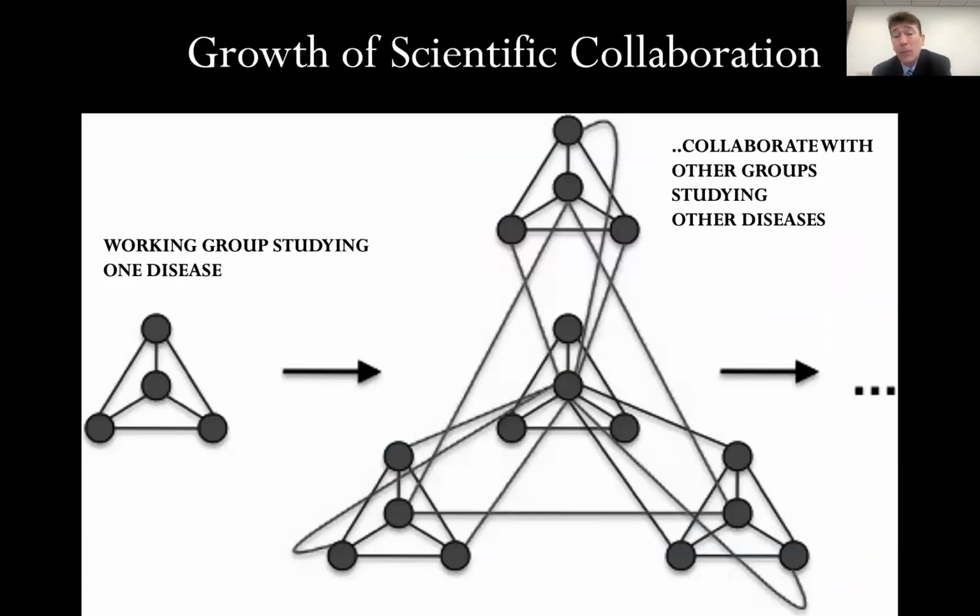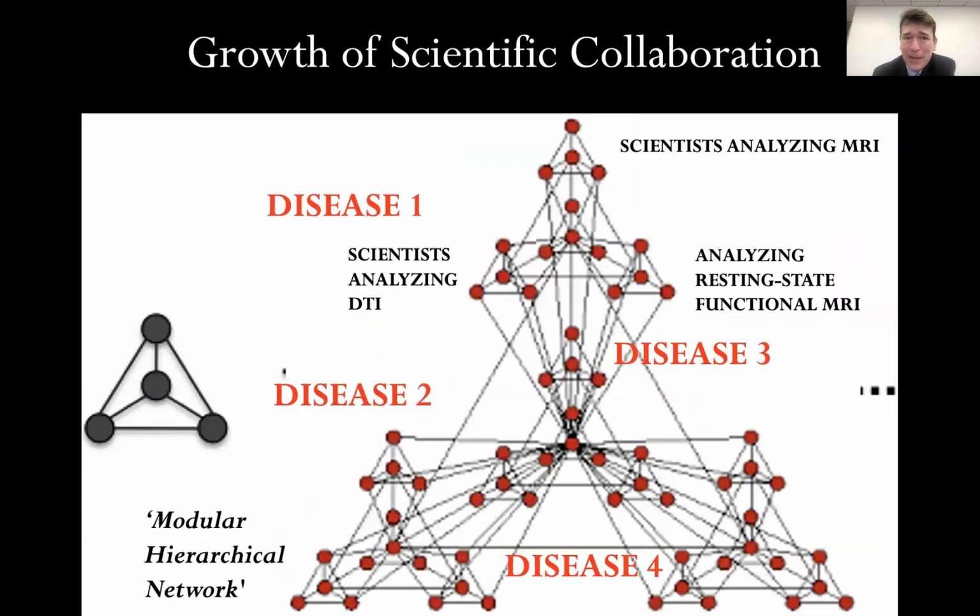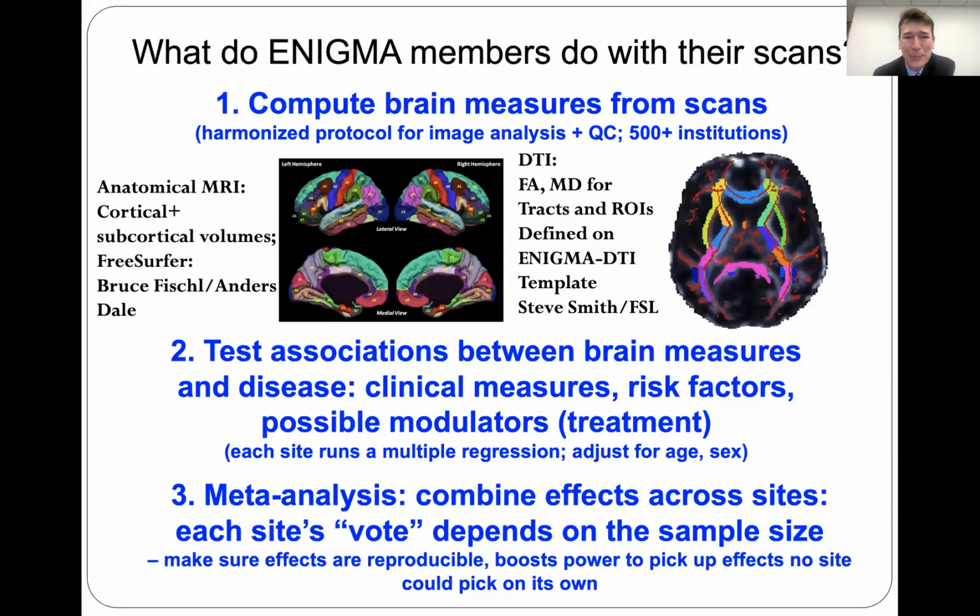And obviously a picture of many of the people that lead some of these analyses, many of them you might know. Now, the way that the work is organized is that if a group is studying a certain disease, and these dots here are different scientists studying the disease working together, there may be a disease that's being studied with MRI, DTI, and resting state functional MRI, but other diseases might be reasonable to study with the same methods. And you can imagine a network, in fact, a modular hierarchical network of scientists that develop analytic pipelines and apply them to multiple diseases. And then the lines are collaborations between them, where they're comparing information across disorders, imaging modalities, and even across continents and cultures as well.